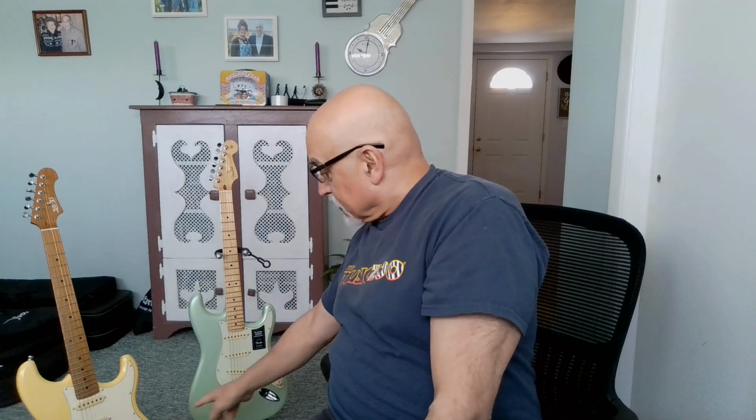What else? Let me see here. The nut. 1.65 inches on both. The nut on the Jet, however, is a bone nut. The nut on the Fender, interestingly enough, is a plastic nut. Both have 2-point tremolos on the guitar.